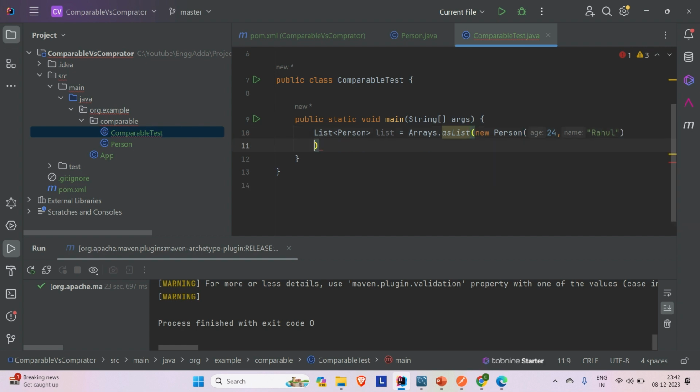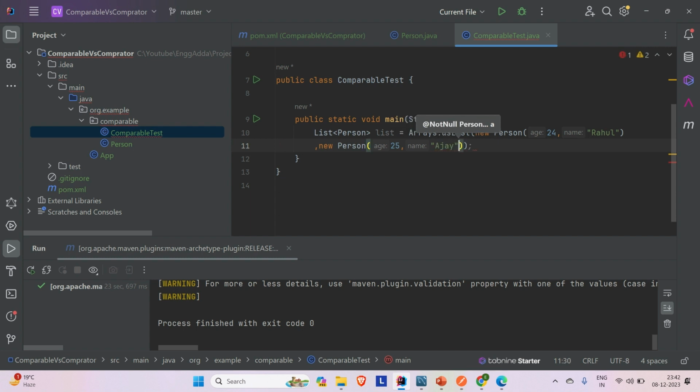Similarly, let's say we have the other person, its age is 25, and name is Ajay.